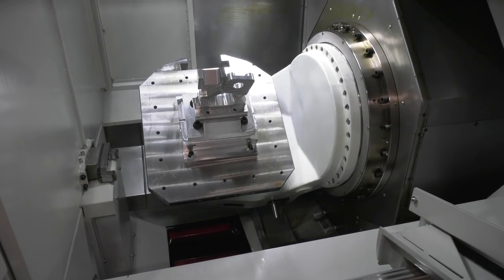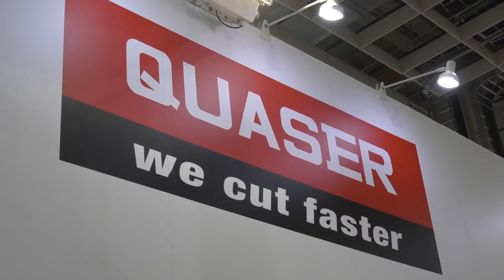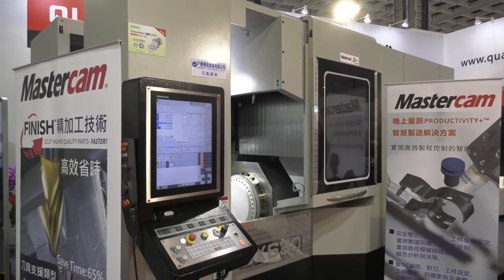What's different about this machine to what Quasar have offered before? Well, one of the things this model offers is a larger format in a full five-axis machine. We're also able to use different types of direct drive tables on this particular machine, so the flexibility in what the customer can choose in a five-axis is kind of the key to this machine.